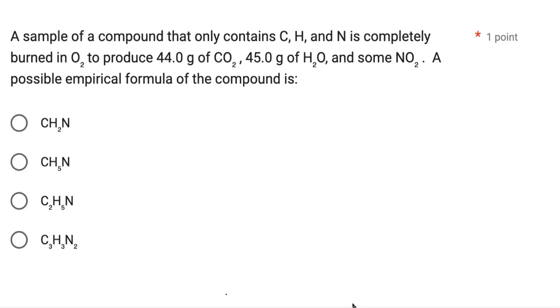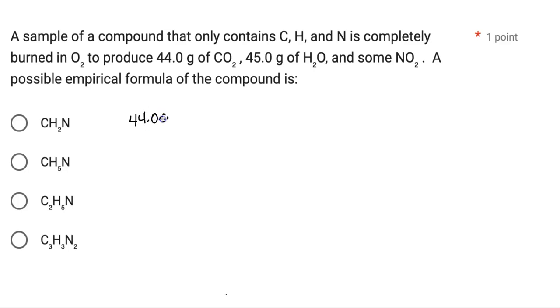Well, what we're going to have to do is make an analysis. So we can take the masses of the two compounds that were produced and convert that into moles. Then we could compare the moles of each element in the moles of the respective compounds, and then basically make a ratio of moles of carbon to moles of hydrogen. We don't have anything to do with the nitrogen, so we're going to have to rely solely upon our carbon to hydrogen ratio for this problem. So let's start out with the first one.